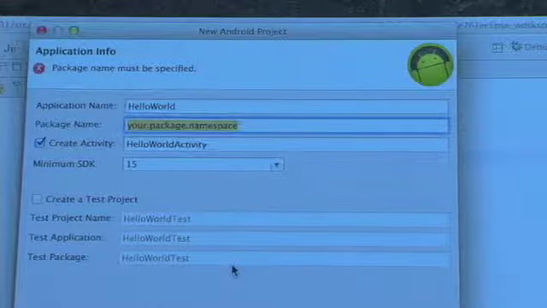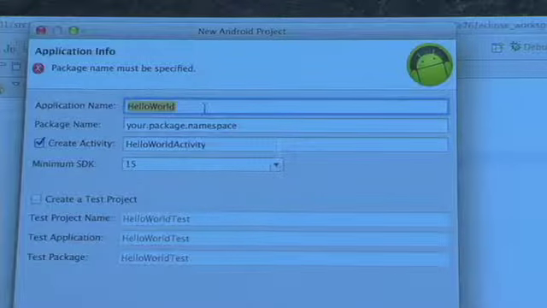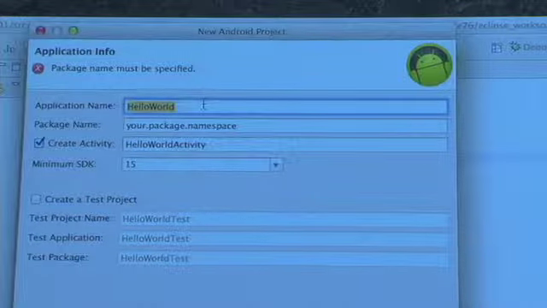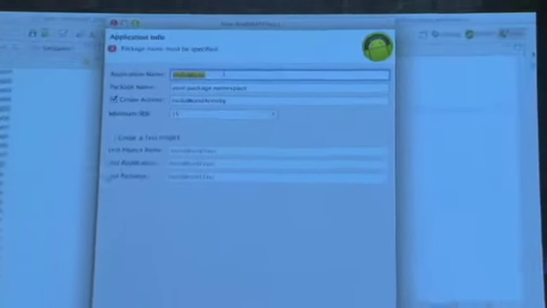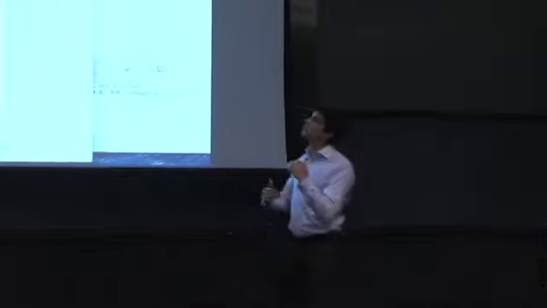Now, notice that there's something up here called the application name. It's named immediately after the project. In this case, it's fine. When you're creating projects that you will submit to us, pay attention to the specifications, because we tell you exactly what the project and application name should be, and also what the package name should be as well.